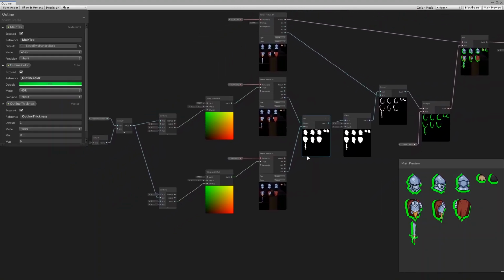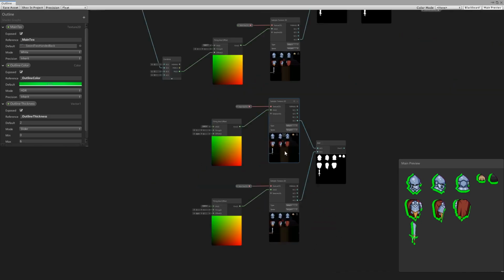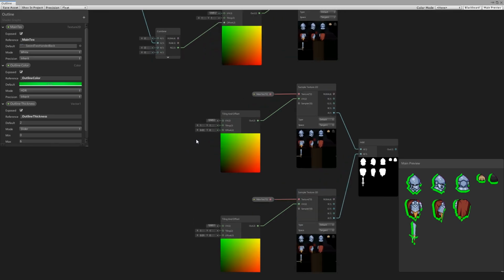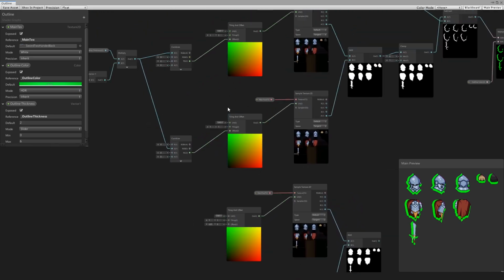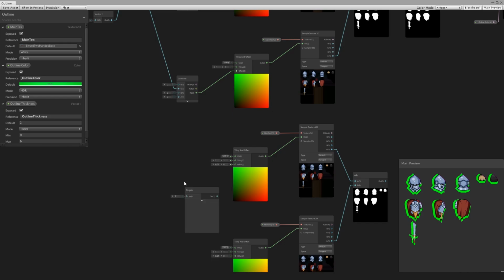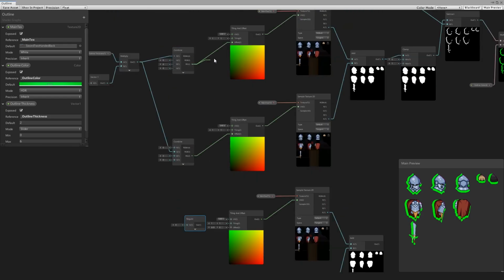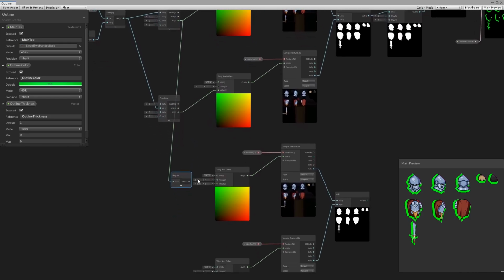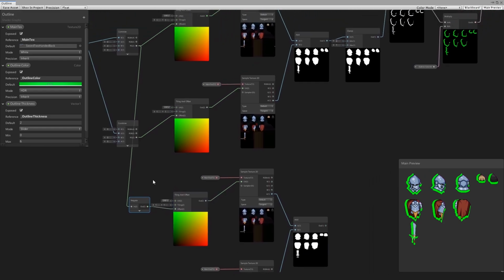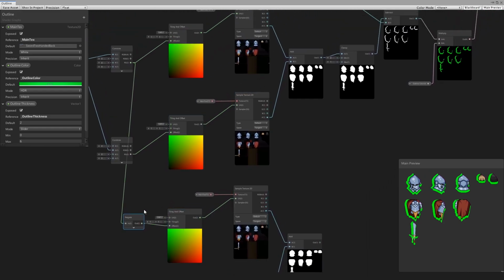Okay, here I am. So essentially we're going to duplicate all of this. So we first shift it, then we sample it, and then we add both of them. And now here for the offset, we essentially want the opposite from this one. So we can add a nice negate node. So I'm going to grab this one, which was the X, negate it, and then push it in here. And there you go. So this one is shifted to the left and this one to the right.